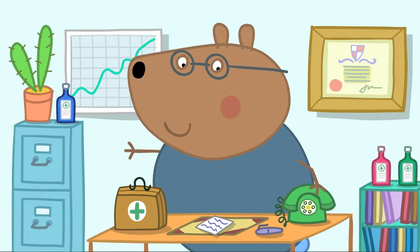Smile. When does it flash? Ah! I missed it again. Do a funny face. And the last one. Has it finished yet? I think I might be in that one. Here are the pictures. Look at all of those funny faces. Again, again. I think it's time we pick up Mummy Pig.